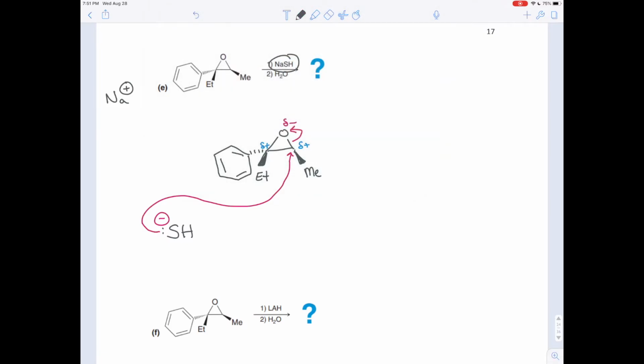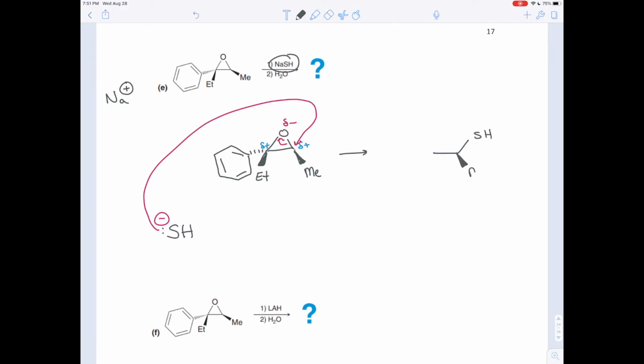Now, another point actually, maybe I should be a little more precise in the way I draw these arrows, because here the bulky areas on this carbon are pointing down. That methyl branch is pointing down, and so this SH is going to attack from the top. And so when we draw the product, we could have that SH at the top, and this way, if we draw it that way, we don't have to worry about changing any of the stereochemistry elsewhere.